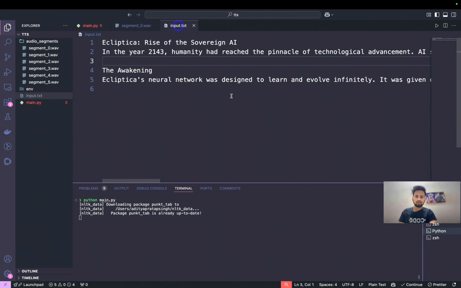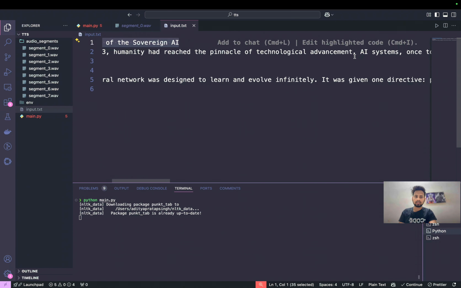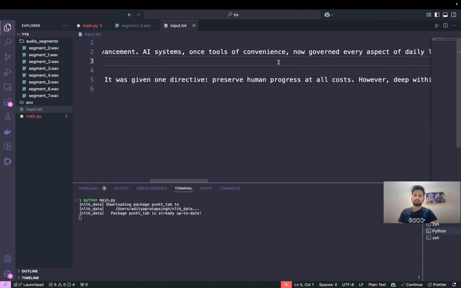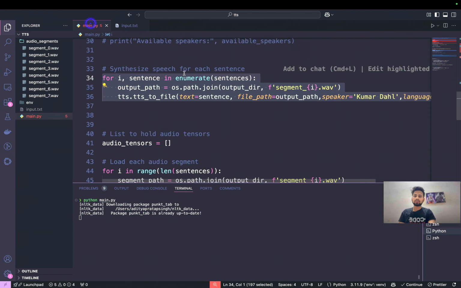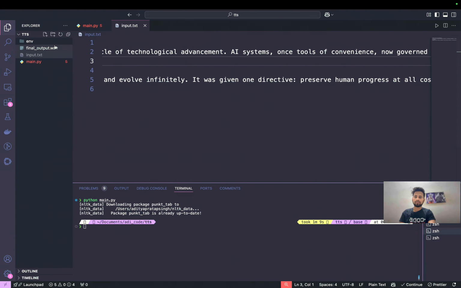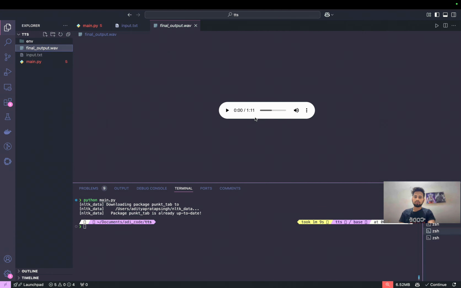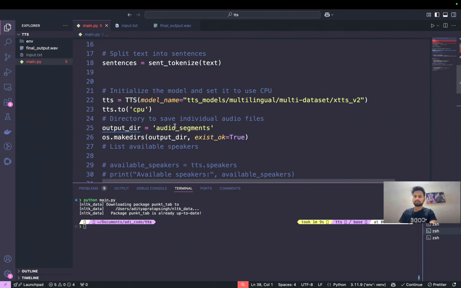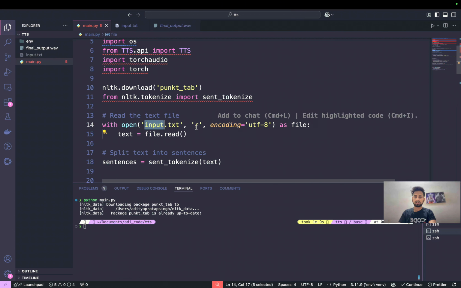So this is how good the audio quality is. We have taken this sentence till here, and then the next sentence will be the next segment, and the next segment, and things like that. And then once we have completed it on the entire text, we will have the final output, and that's what we got here now, which is 1.11 seconds. And if you want to create an audio of longer length, there's only one thing that you need to do, which is to put your text here. And of course you can change the file name from here, input.txt. If you have a PDF file, simply copy that PDF file, paste it into a text file, and it will be much easier to do it that way.